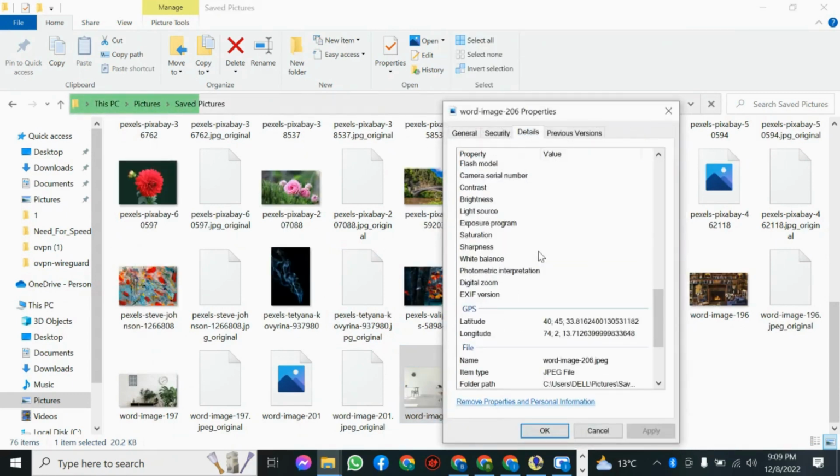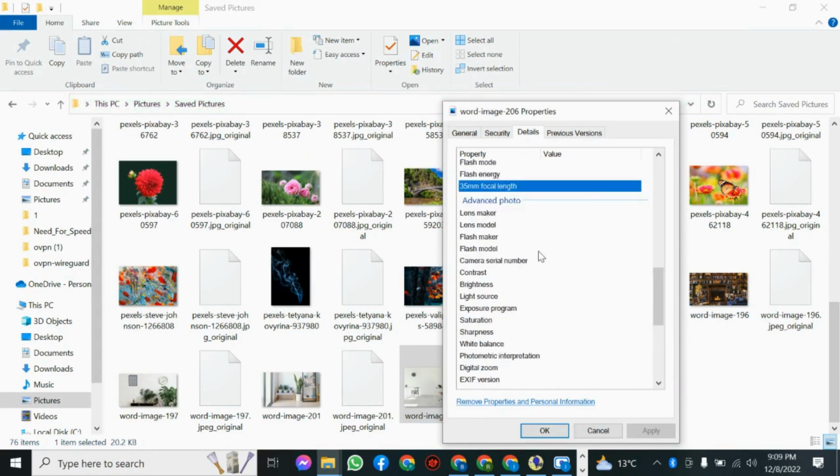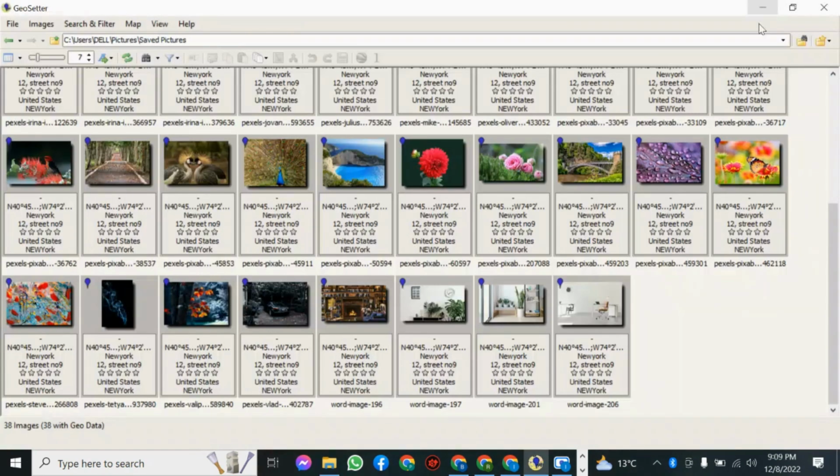Now you can see some of the data that I edited over there in the GeoSetter application. So this is how you can do image SEO for very long lists. Now let me show you a very small thing. For example, if you have done the image SEO for 20 or 30 images, and there are many more images that need SEO, or if you got the images from your client, let's suppose these are the images that you want to apply a template on.